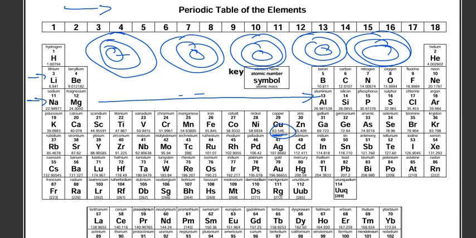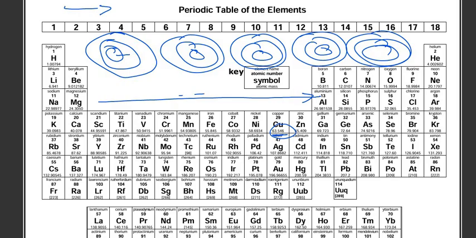Now you always observe a steady increase in the atomic radius as you are moving down. It's easy to explain going down because the shells are piling up. This has 2 shells, this has 3 shells, and so on. There's a big increase here: look at 11, we go to 19, we go to 37, 55, then 87. So this is easy to explain.